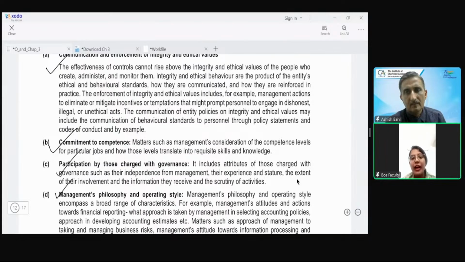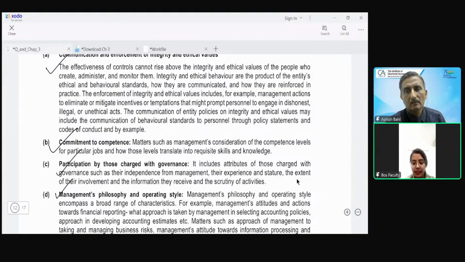We will discuss how to answer descriptive type questions, because in MCQs you do not have to give any reasons, you just select the correct answer. In descriptive questions, there are two types. One is the application based question, in which you are given a situation and have to give your answer based on it. The lineup of your answer will be: first, write the provisions. By reading the question, you will know which provision applies. After that, write the facts of the case. Then in the third paragraph, link the provision with the facts of the case. In the last, give the conclusion on whether the contention of the auditor holds, or whatever the requirement of the question is. This is for situation based questions.